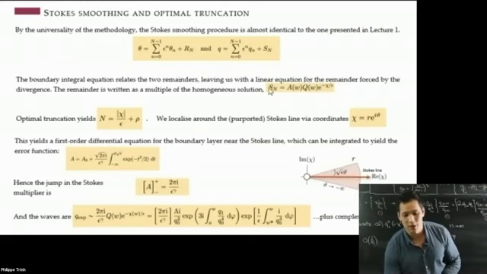There's this correspondence between the WKB form that you see here for the remainder and the late order ansatz that we used before. You optimally truncate and you localize near the Stokes line. So you do a change of coordinates so that when R is positive and theta is equal to 0, you're right on the Stokes line. And then you look at the differential equation for this prefactor A as you cross that Stokes line, as you rotate around the Stokes line from negative theta to positive theta.